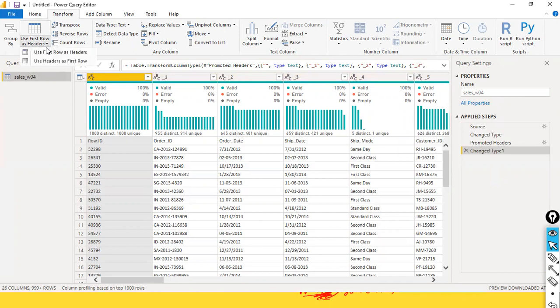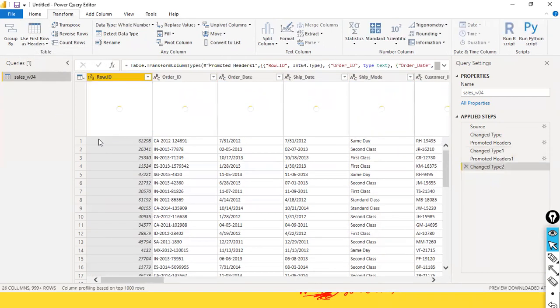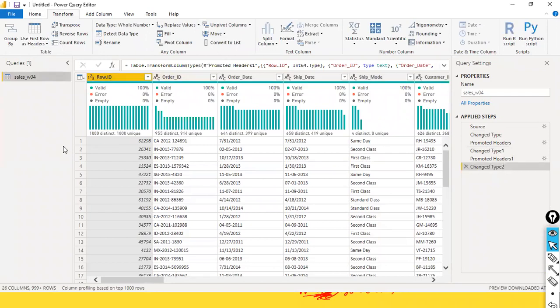I'm going to redo the same thing again. Use First Row as Headers, I'm going to click on it. If you watch here, yes, now that first row got promoted as a column header. So these values are related to row ID. These values are related to order ID. These are all ship date and order date. Good.